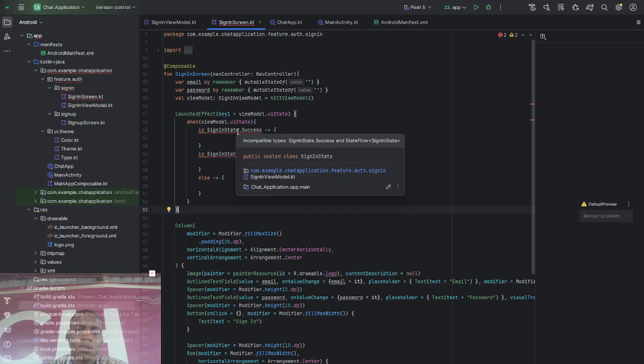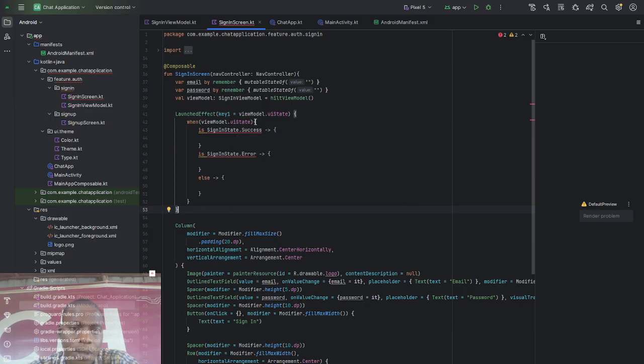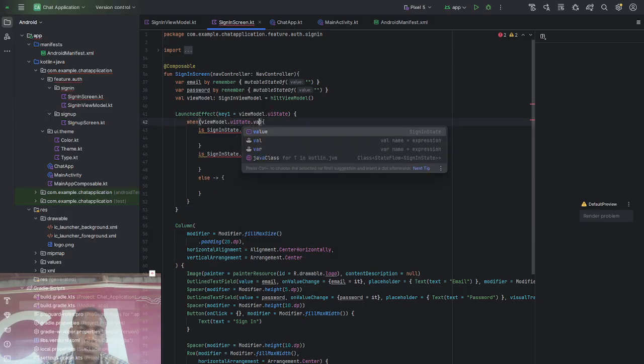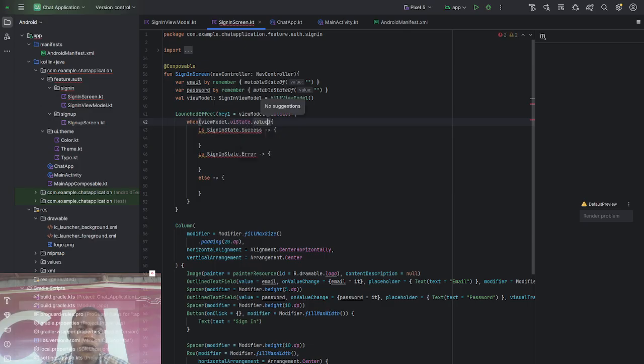So incompatible type: signing state is success and state flow signing state. So we actually have an error here, we forgot to add dot value.